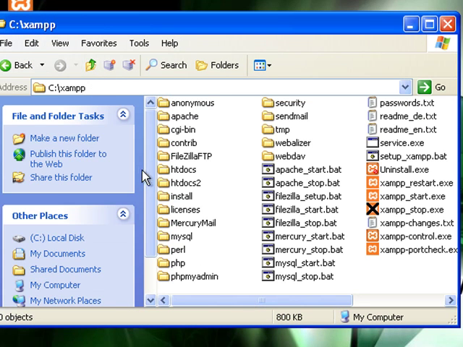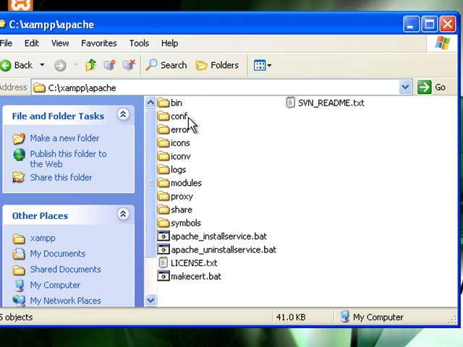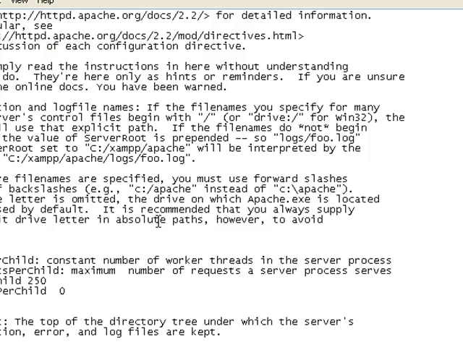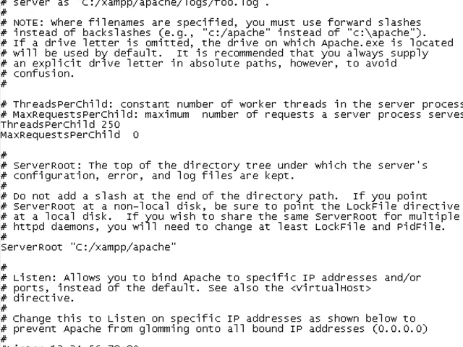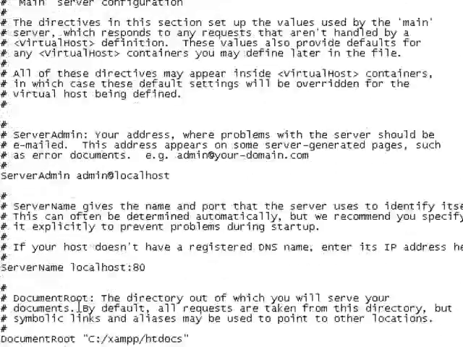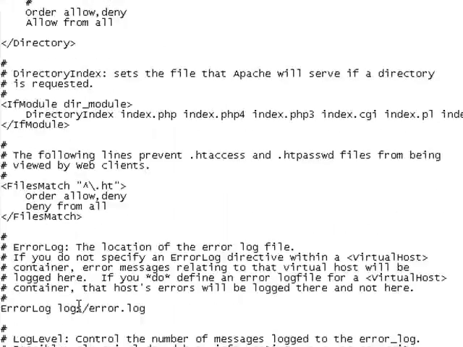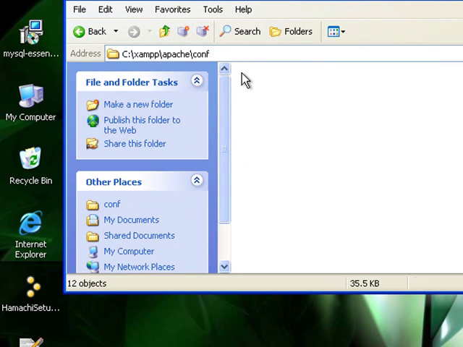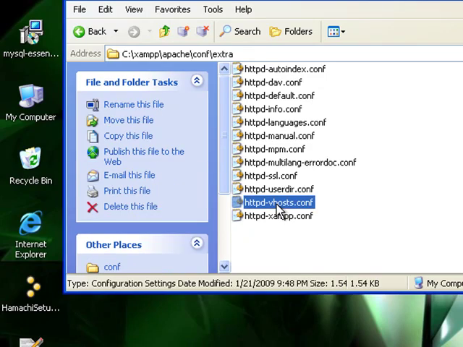Next we need to go to our Apache folder, and we need to go to config and open this. If you're using a single website, this file will be where the first website is set. If you're wanting multiple websites, you're going to have to find a line called include httpd-vhosts.conf. It's not commented out, so that's good. So we can close this file. Next, we're going to go to extra, and then open our vhost file.